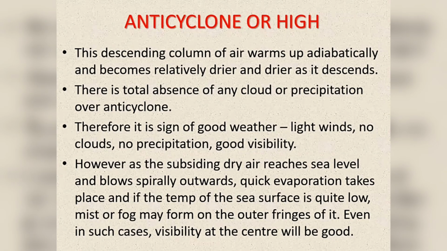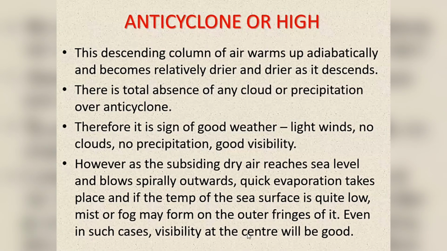However, as the subsiding dry air reaches the sea level, it blows spirally outwards, quick evaporation takes place, and if the temperature of the sea surface is quite low, mist or fog may form on the outer fringes, and in such cases the visibility at the center will be definitely good.